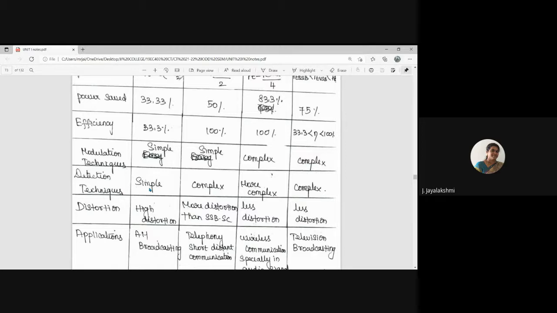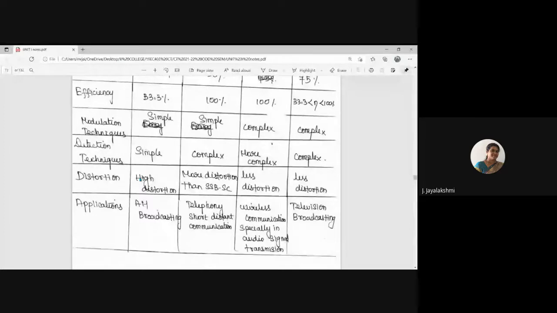Whereas here, along with the carrier, you are going to receive it. So you know what the carrier frequency is. So you can easily remove the carrier frequency and retrieve the original signal from the envelope of your carrier signal. Whereas all these three categories are going to be complex because in all three the carrier is suppressed. So you should know what carrier frequency was used at the transmitter end. Only then can you design a circuit which is capable of producing the same carrier frequency, that too with the same phase. You have to generate it and then retrieve the information signal from the transmitter. So it is much more complex than the first category of AM modulation.